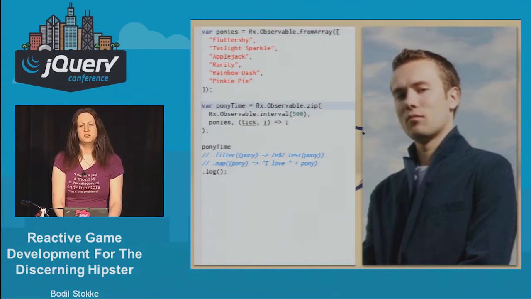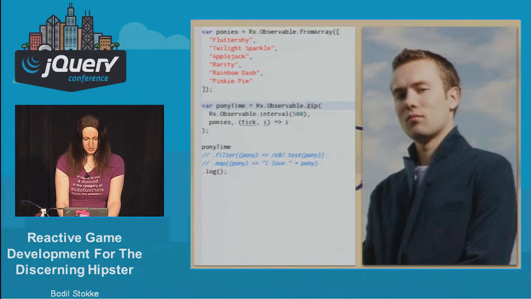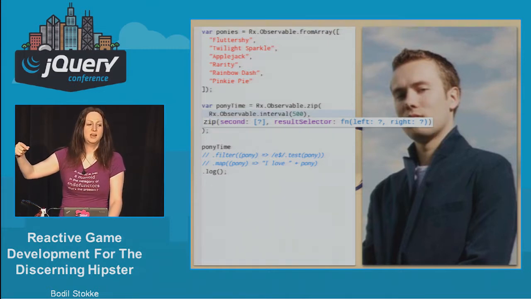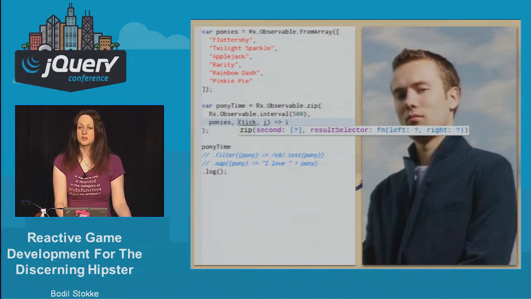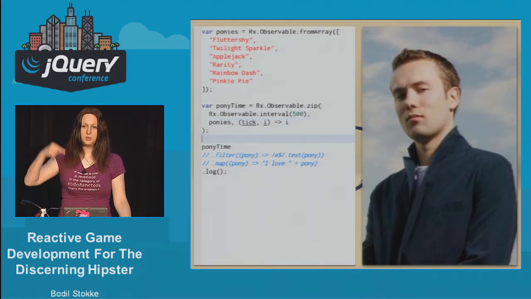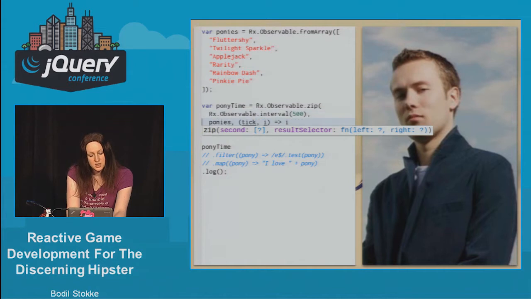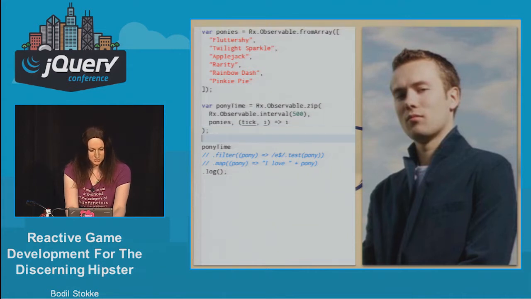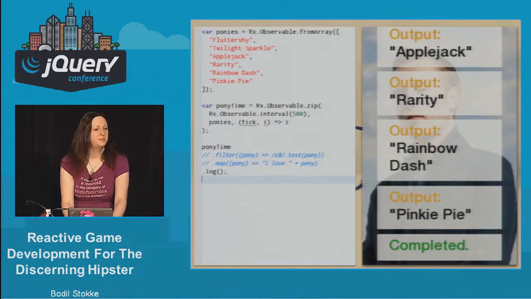The thing with Reactive extensions is you've got a huge amount of ways to combine these observables. Like the zip function, which essentially you give it a number of streams and it will wait until each stream has yielded at least one value, at which point it will call this function that lets you pick which value you care about, or you could concatenate them or whatever, and it will then yield a value and then keep doing that, waiting until you have a new value from all the streams and so on, which means that you can combine the interval with the ponies, just pick the ponies, and that should yield two ponies per second, which I feel is an adequate tempo for ponies. So that looks legit. That's about one pony every half second.